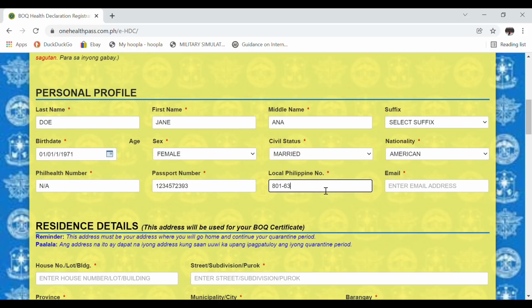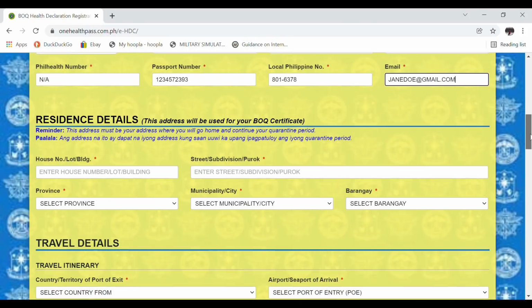It could be a cell phone number, and also enter your email address. So these are important. For local Philippine number, you can also enter your cell phone number in the Philippines or your family member's.